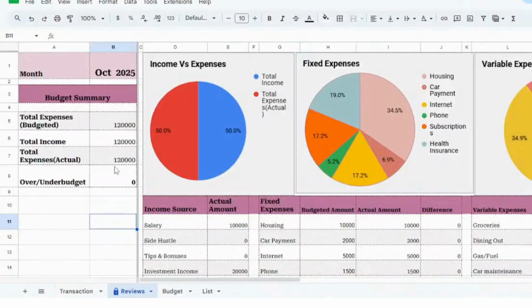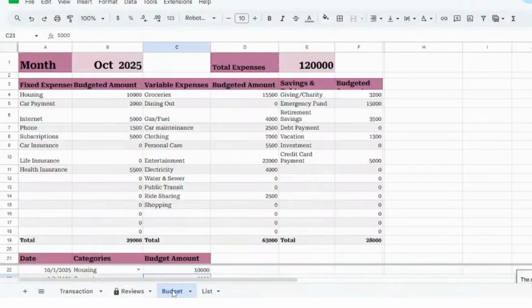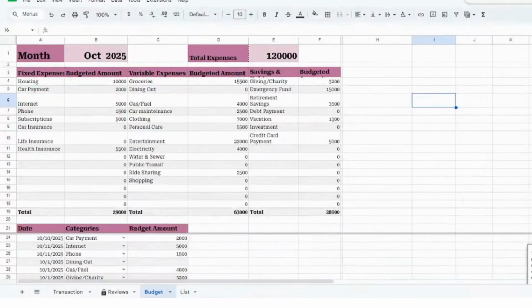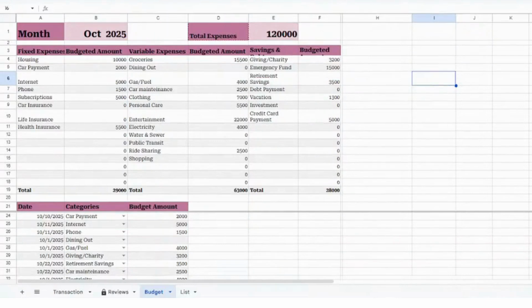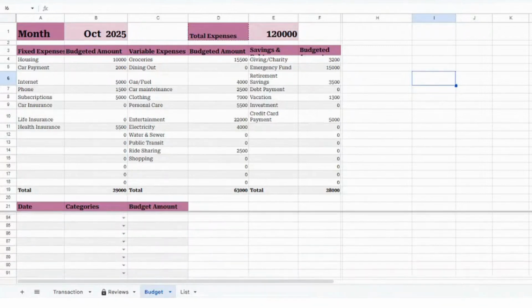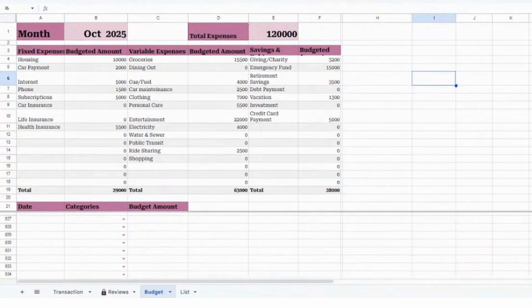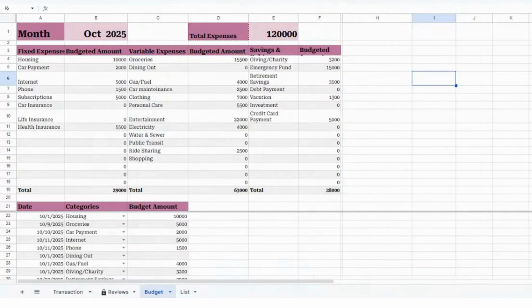Now let's move on to the budget tab. Here, instead of scrolling down, you do the same we have done in the transaction tab.